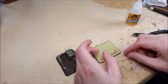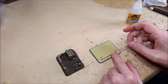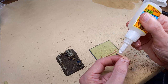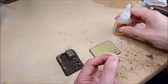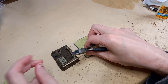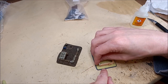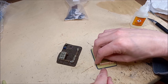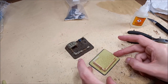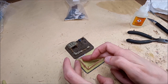And keep all the little offcuts that you have been snipping off the ends of these cocktail sticks, folks. The shorter limbs may be usable in themselves, but also the pointy ends will be used specifically to the front of the wall, as you'll see shortly. The side wall goes in the same way, folks. But for the back, I'm using a piece of plastic card or just simple card would do, as this is going to be covered in earth and isn't going to be a visible part of the wall. Save us a little bit of time, folks.